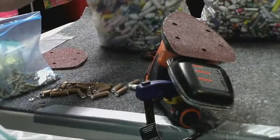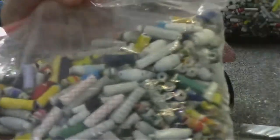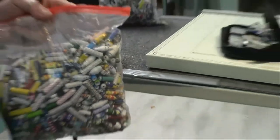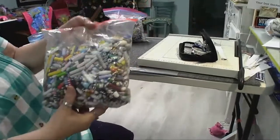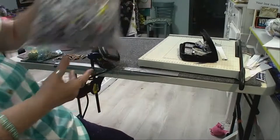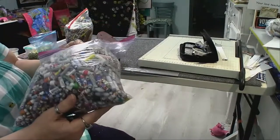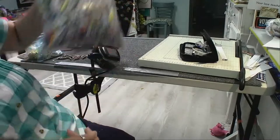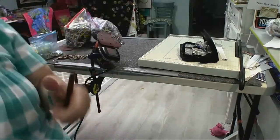And I was going to tell you, let me zoom back out. I've got at least two more of these bags. This is how many, I've got four or five, maybe even six bags of beads. And I'm anxious to get them finished so that I can do something with them. But let me show you.